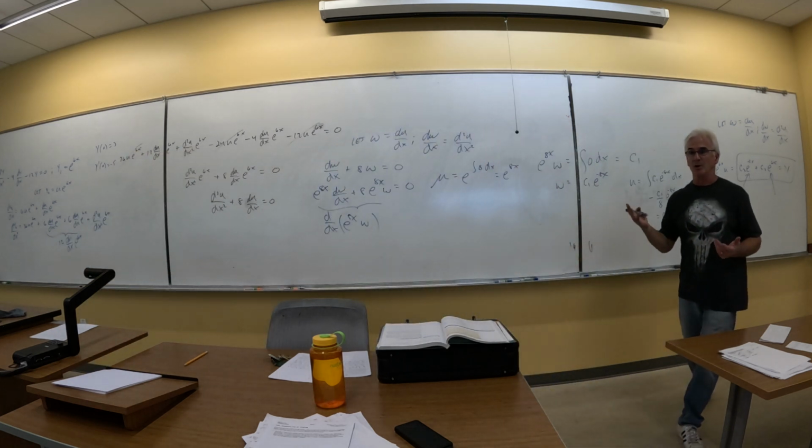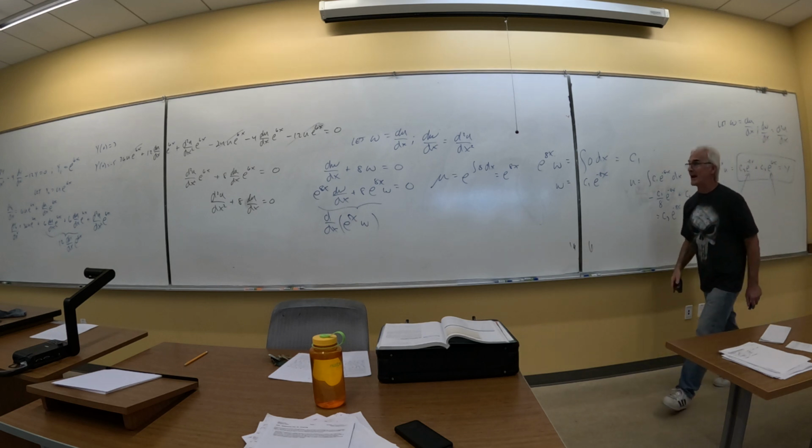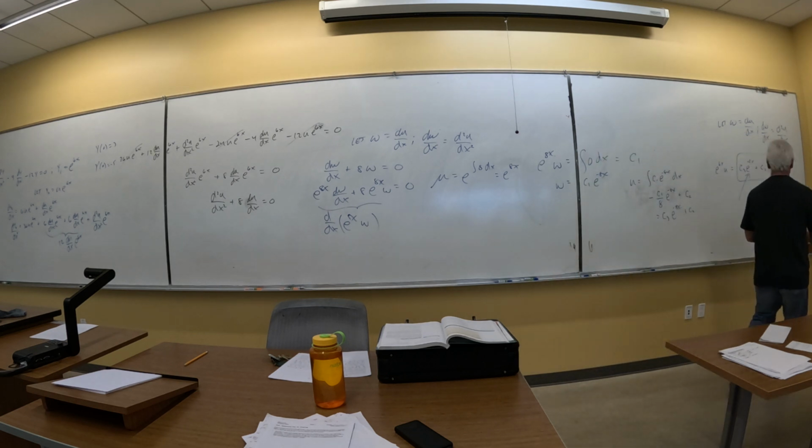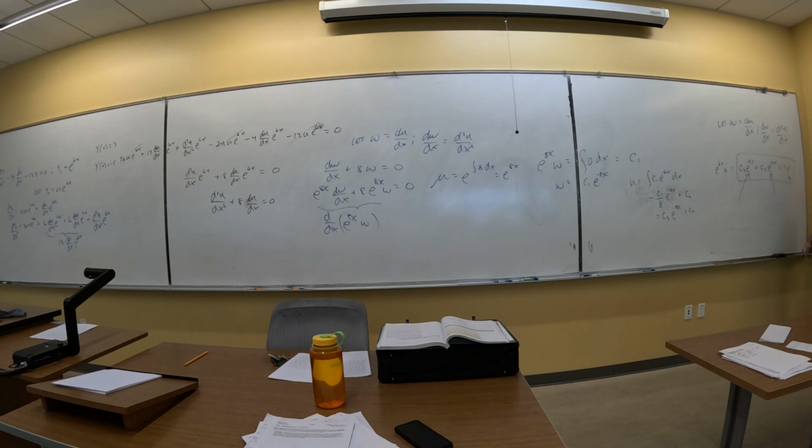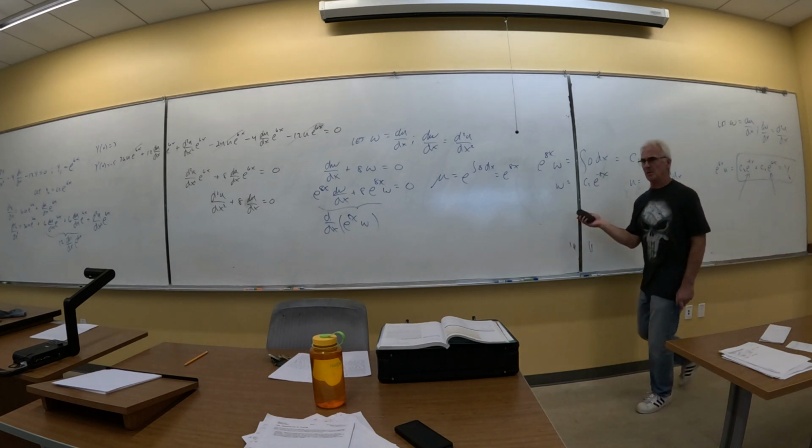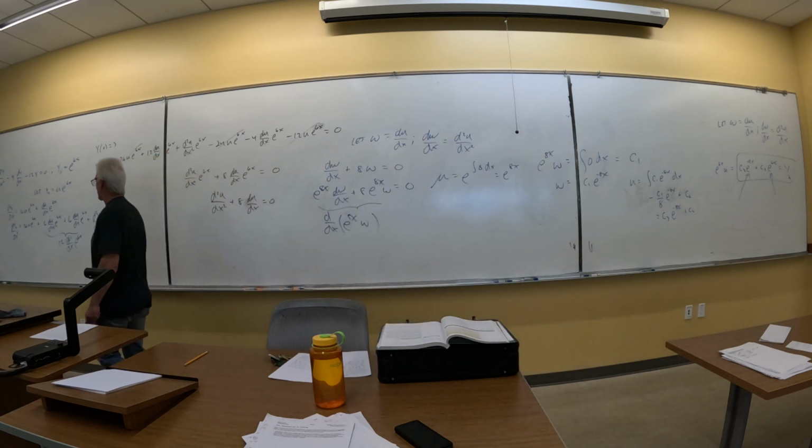And so we use the same language, homogeneous. So later, right now, this is our answer. Guess what we're going to call this later? We're going to call it y_h because it's the solution to the homogeneous equation. But the moment I throw a function on the other side, this is not the solution to that problem. It's only a solution to the homogeneous. So my final answer will be y_h plus y_p. You with me on that? So the y_h only solves the homogeneous, which is by far the more important of the two. And again, this is one of those crossovers from linear algebra, not in how we solve the problem, but in the language we use and what it actually does mean.